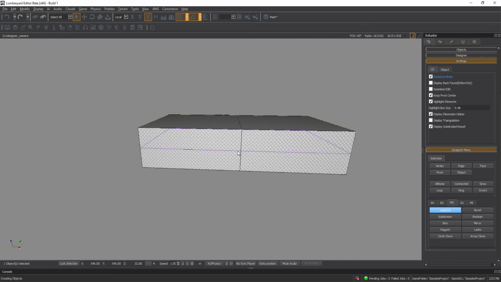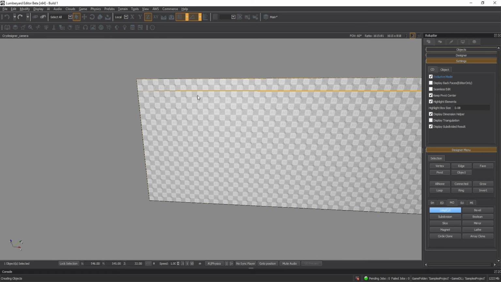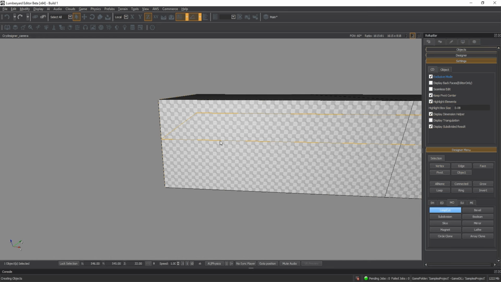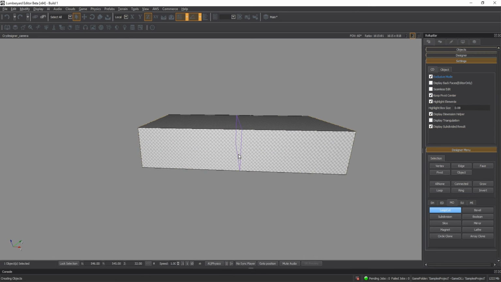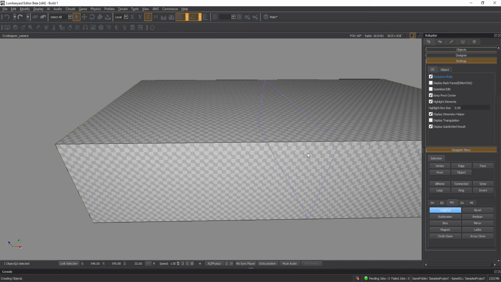That purple line is going to be your center. So you click once and then the line turns to orange, and now you can click and drag it wherever you want as set by your grid snap. Most of the time, because the height of this object is set to 12, that's an even number, it snaps perfect. I would like to point out here, since our width and our depth are, oh no, those are even numbers too, because we did 30 by 60. Never mind.